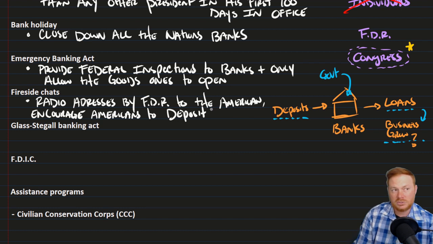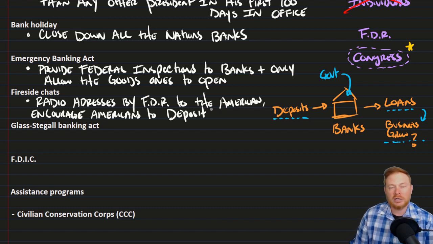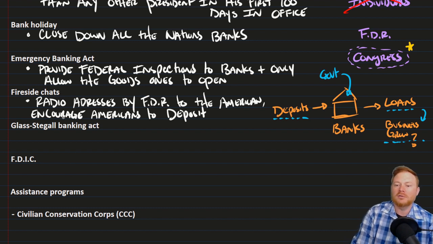And the radio was somewhat of a new technology. People had used the radio to listen to sporting events and entertaining shows. But Franklin Roosevelt was one of the first presidents to really use the radio in an effective political way. And with a couple of other financial reforms, the banking system did start to recover.